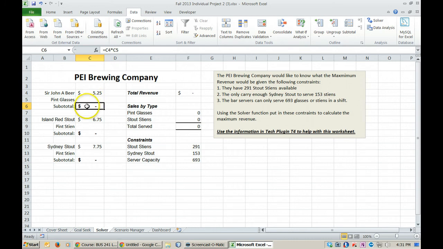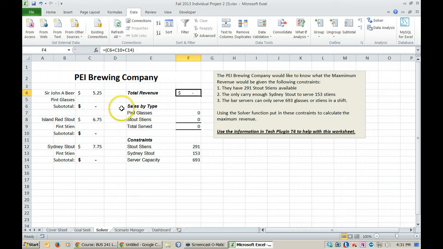So we're not going to get a subtotal here, here, or here. And if we don't get subtotals, then how can we get total revenue? Because total revenue is the addition of these three subtotals. So we don't have any of that showing up.